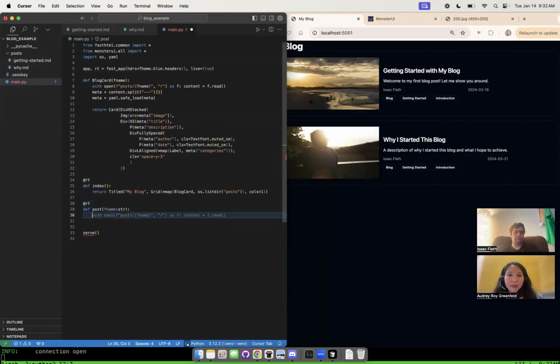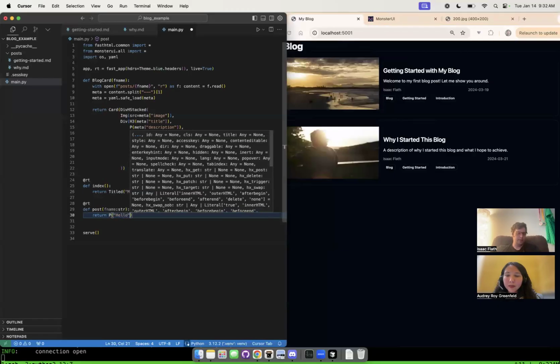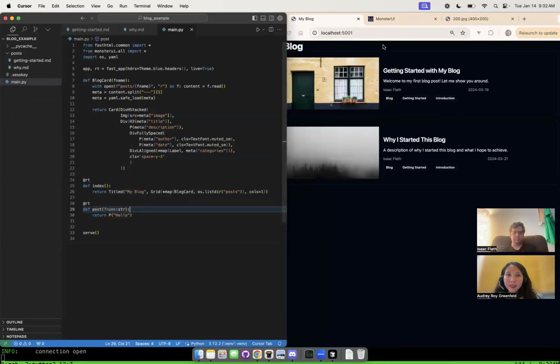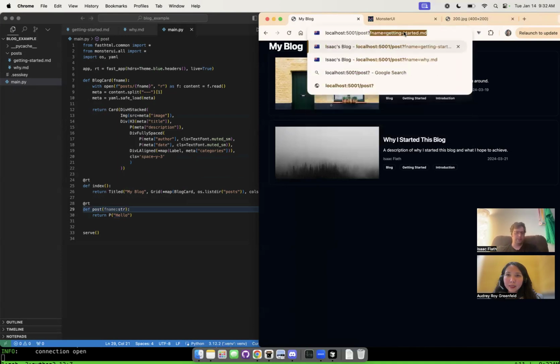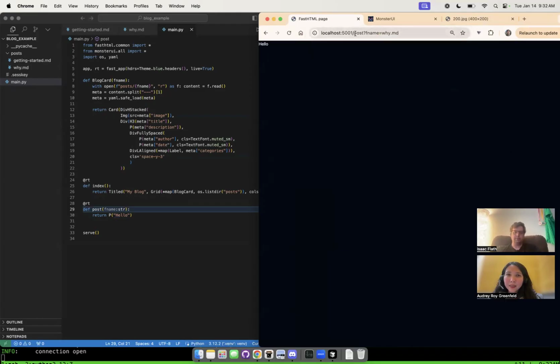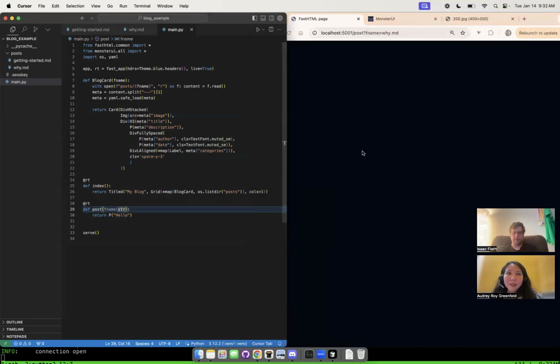However, as I mentioned before, I like to make sure that routes are working before I do much. So let's go to our post route and make sure. Okay, so this is our route post, and we're passing the file name that generates hello. So now we've got our feedback loop going. Okay, we follow the same process.